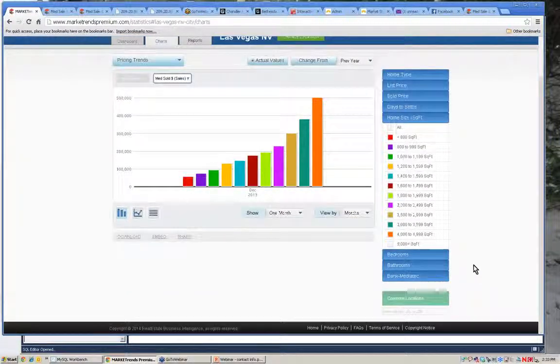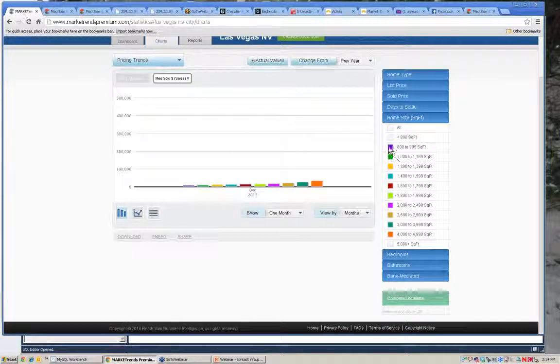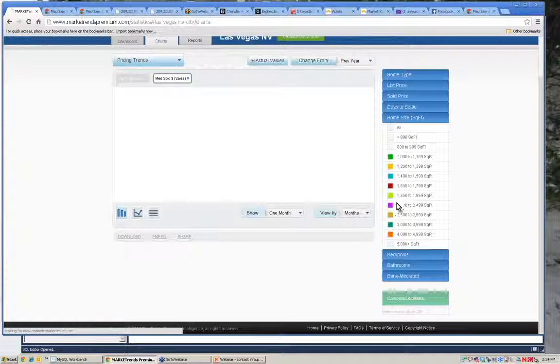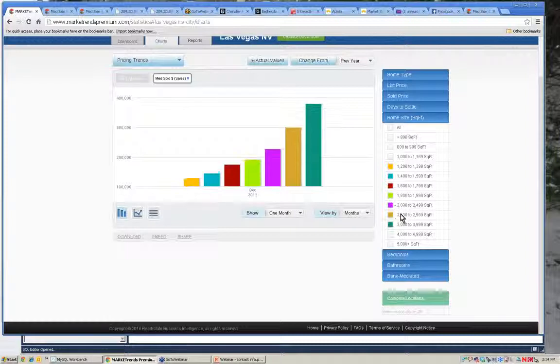So if I have the information here, you can play with it, break it up. One of the great things for listing presentations that I also show people is, say a person has a home that is 2,000 square feet, you might want to show them some of the things surrounding that. You go on that listing presentation with your CMA, and maybe they have 2,000 square feet and you're telling them to list their home for $227,000 like this is showing here in the purple. By showing them these others, there might be houses in their neighborhood that are going for these other prices, and you can say, well, gee, they have more square footage. That's why that property is going for more or going for less.